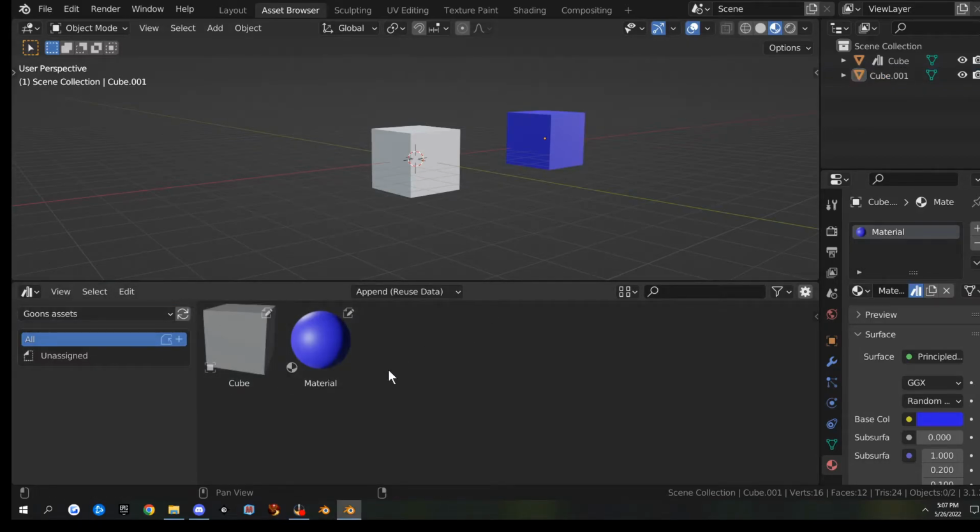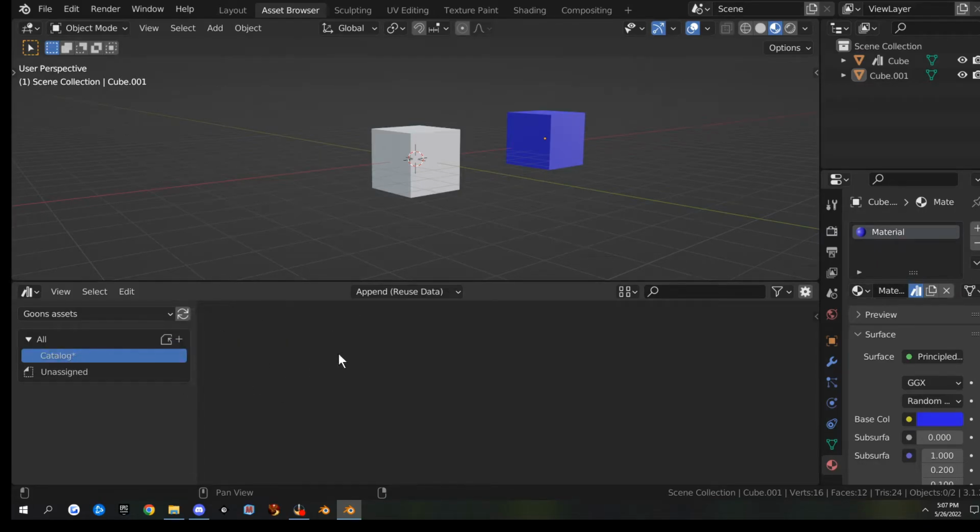So once we're in our actual asset folder, we can make subfolders for these things to live in. So if I click the plus, I get a new catalog and my objects disappear. So I'm going to make this catalog mesh, and then I'm going to click it again and make a subfolder of that. These act like filters. So for this, I'm going to do basic mesh shapes.